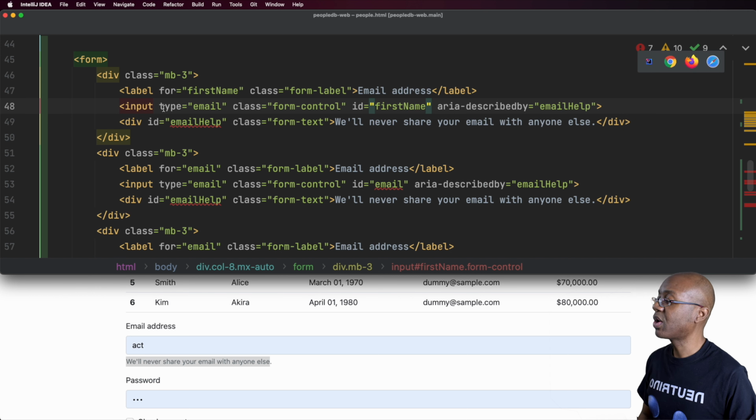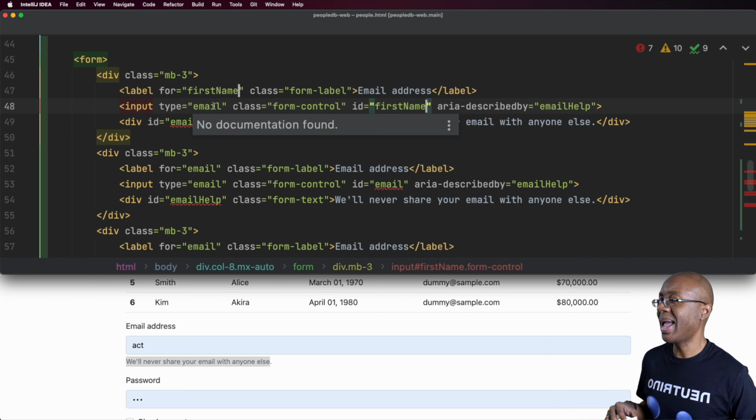And now I can also define the type of data that goes into this input field. And currently it is specifically set to be an email field. What that means is that if I don't enter a valid email address, the browser itself can try to validate that for me a little bit, and it can even try to warn me that that's not a proper email field.